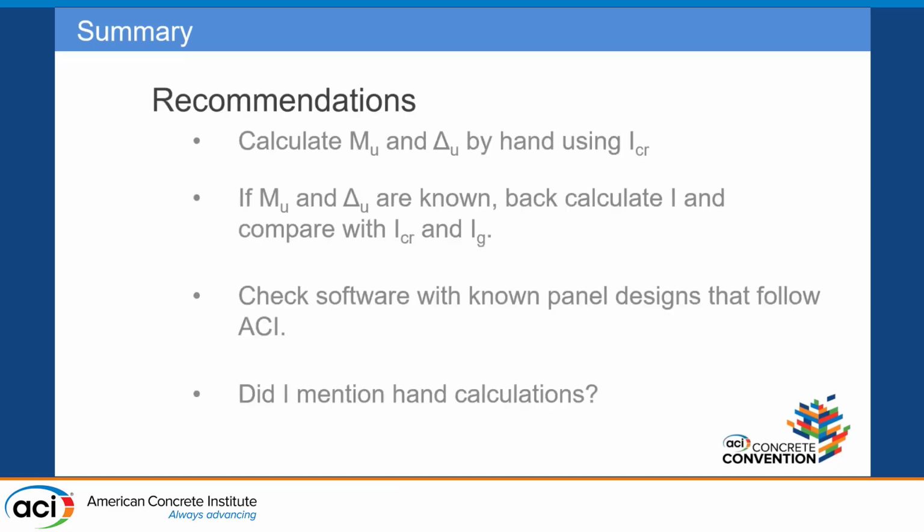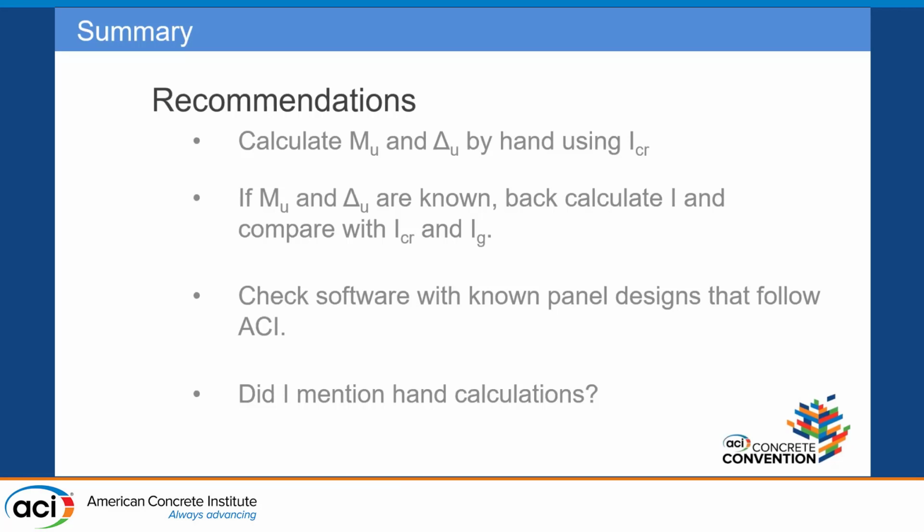The direct calculation. My recommendations here: if you want to check what's going on, calculate your moment and your deflection by hand using Icr, do it for a panel. Compare it to software, a spreadsheet. This can happen even with spreadsheets. If they've been around in the office for a long time, how were those done? Maybe the primary author, I know in our office, the author that wrote the first program 25, 30 years ago has moved on long ago. And so it's good to go back and check those things.